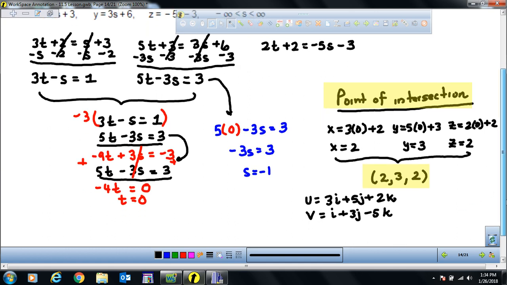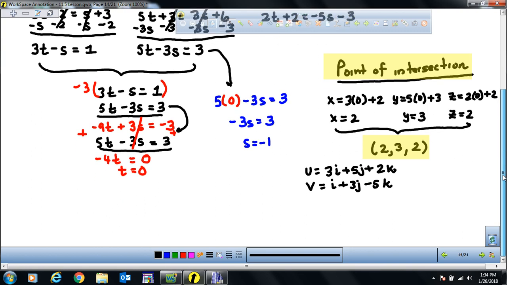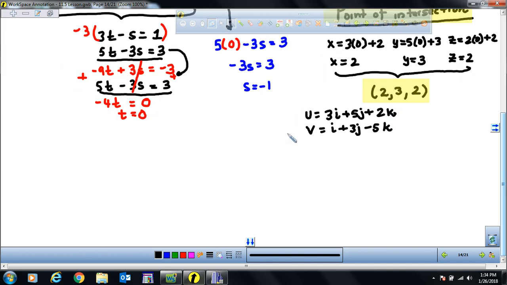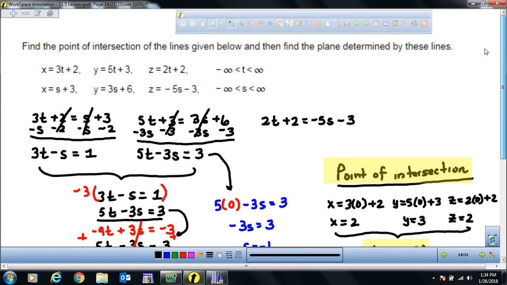Okay, but we cannot use these as the components for the plane, because these lines are parallel to the plane that we're looking for. So we want them to be perpendicular. We need a vector that is perpendicular to the plane, because remember that the components of a vector perpendicular to the plane will be the same as the ABC components for that plane. How do we find a vector that is perpendicular to these two vectors that belong to those two lines?